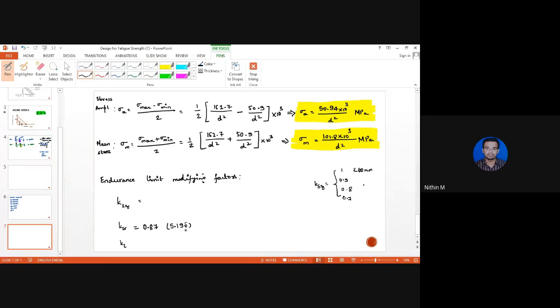Why does the size factor decrease as the diameter increases? The reason is, I had already said that you would have read this in composite materials. So if the surface diameter is increasing, the surface area will also increase. As and when the diameter of the component increases, the surface area will also go on increasing. So what happens if the surface area is increased? If the surface area is increased, then the probability of encountering a crack on the surface will also increase.